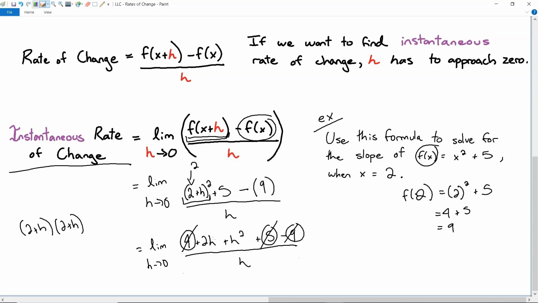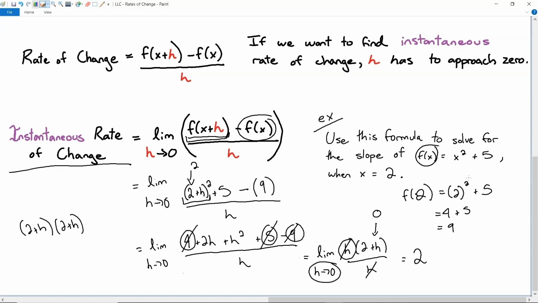And what I can do is factor out an h on my numerator. So let's continue. I factor out the h, and look at that, I can cancel out the h on the denominator because I have a value of h isolated up here as well. Now I can set h to 0 because it's not going to screw up the function. It's just going to be set to a value of 0, so I can see that the instantaneous rate of change is 2 when x equals 2.